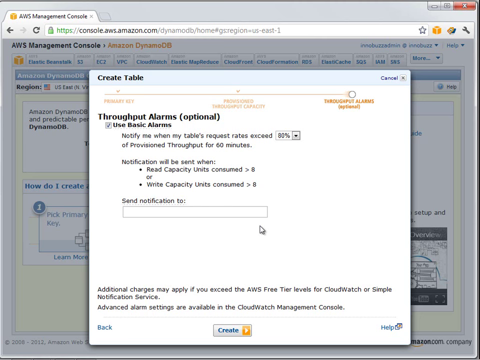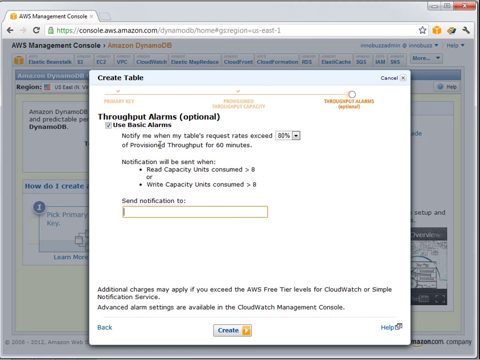At a particular point of time, if the number of transactions on our web server becomes high, higher than the throughput that we set in the AWS Management Console, we can get a notification from AWS DynamoDB saying the incoming requests seem to be higher than the throughput we have set. If we mention an email address here, the notification will be sent to us whenever the throughput becomes high.